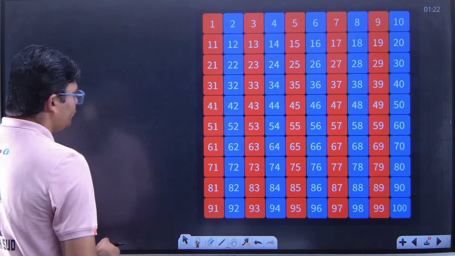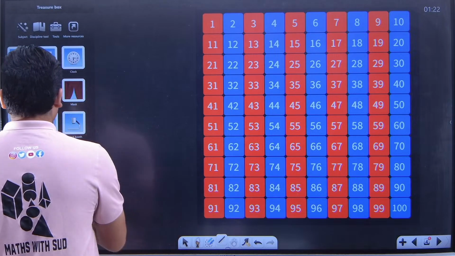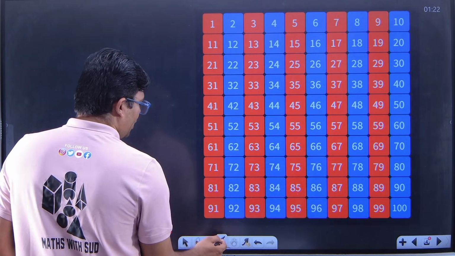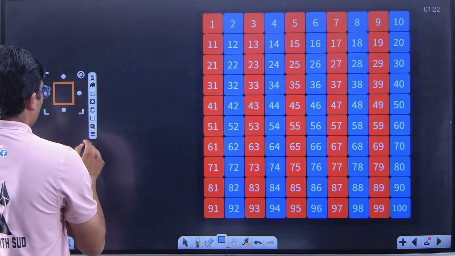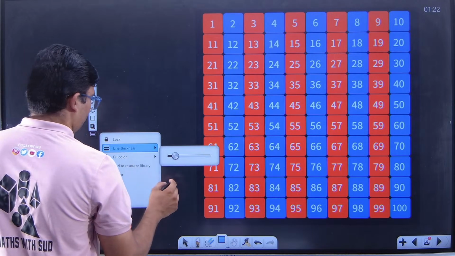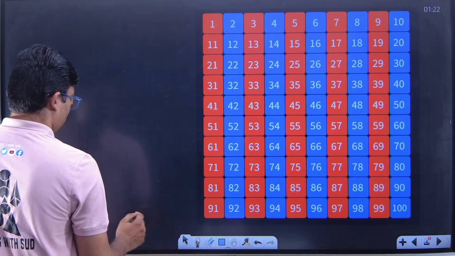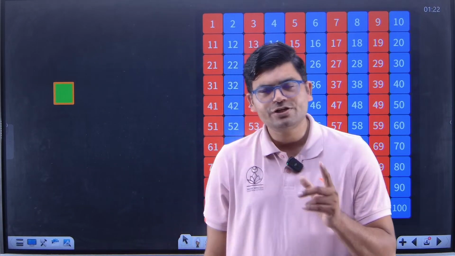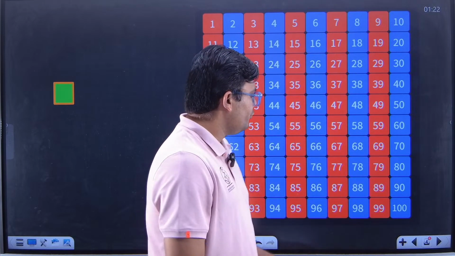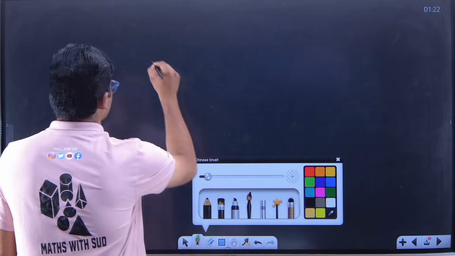So now I am going to teach you the prime numbers from 1 to 100. We are going to learn the prime numbers from 1 to 100, and for that we are going to use the divisibility rule. So what are prime numbers? Basically, what is the definition of a prime number? So we can say that prime numbers are the numbers which have only two factors.